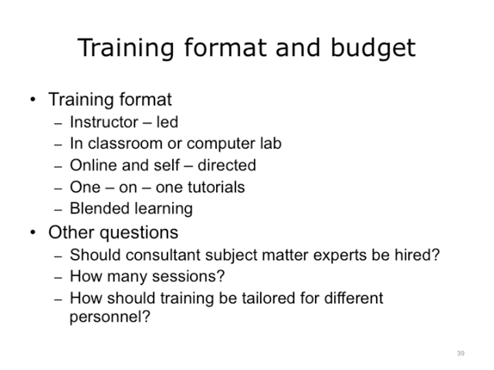Now that you have a clear understanding of your learners and the learning environment, and have a set of defined learning objectives, you are now ready to make some preliminary decisions on the training setting and the resources available to facilitate training. These two go hand in hand, as you may be forced to tailor the format to meet the budget. Here are some issues you'll have to consider. Training format. Instructor-led, in classroom or computer lab. Online and self-directed. One-on-one tutorials. Blended, a combination of two or more of the above.